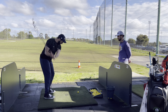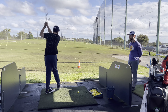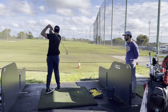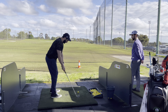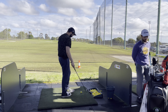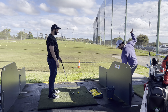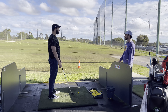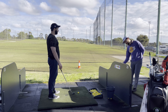Watch your body again — see how it lifts up? It's so hard not to. Look at that back foot though — see how flat it stays as you go through? It doesn't come up until you're all the way through in your finished position. You need to get that feeling where, as you hit the ball, that back foot starts coming up. That's why we're going to have both feet flat on the ground, take that swing, and step through — following with the momentum, not trying to scoop it up.